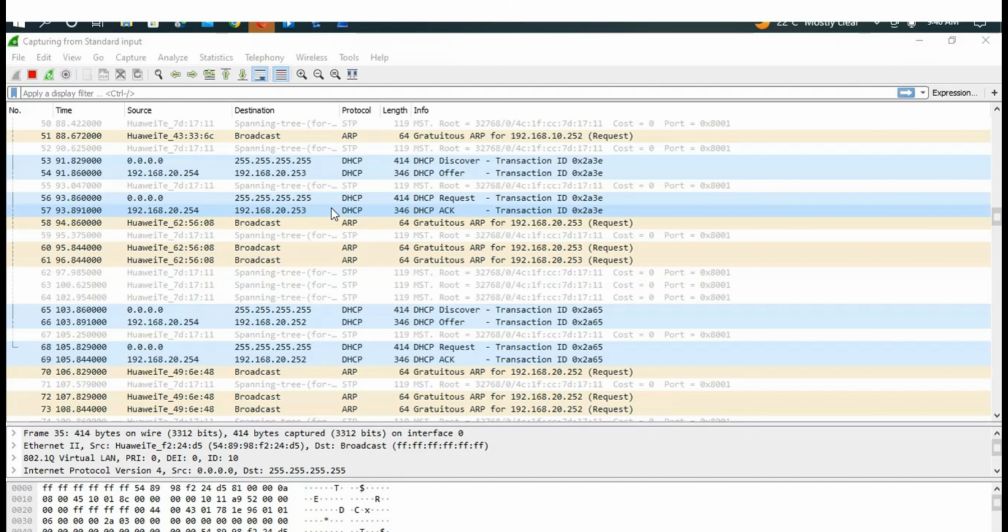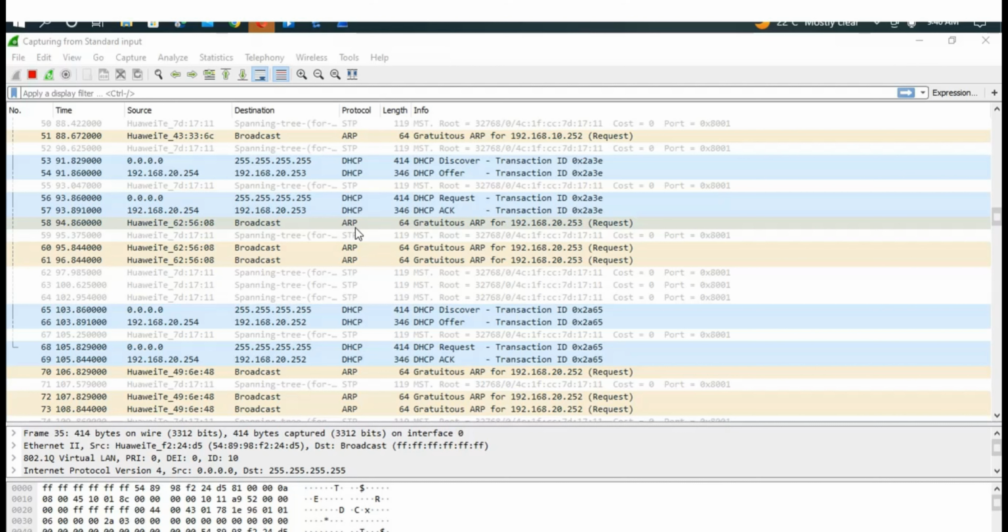That is the IP that has been offered by the DHCP server. It now replies, okay, you can now use that IP address. So that's how the packets are being exchanged. You see how the DHCP server and the DHCP client are negotiating.